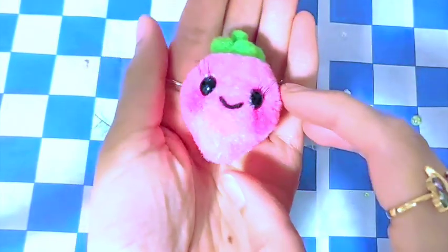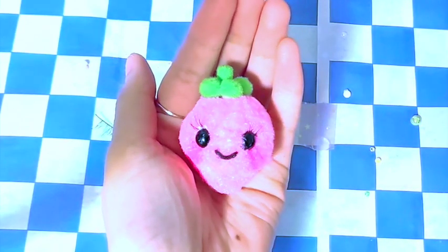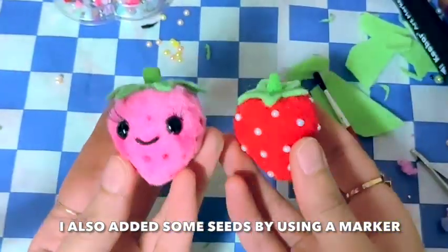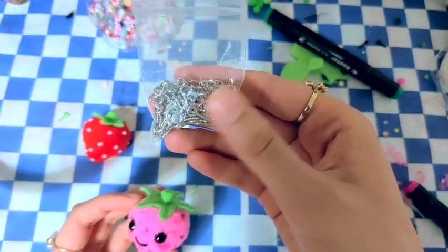So do you remember the pink strawberry from earlier? She's fine, she's just bald now. I just changed her leaves to match the red one. So I made the pink one into kind of an ornament.